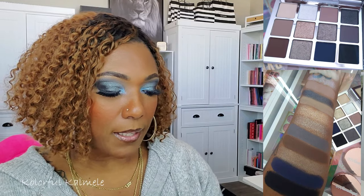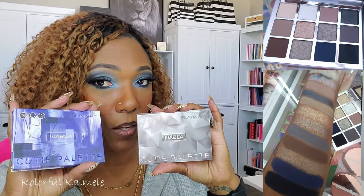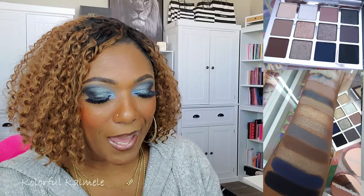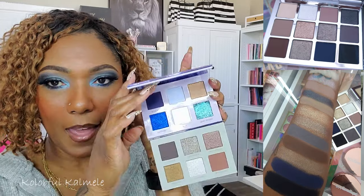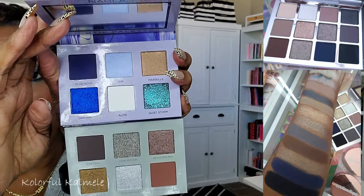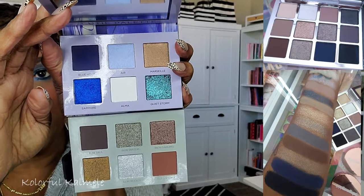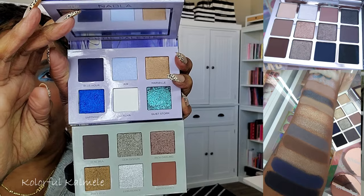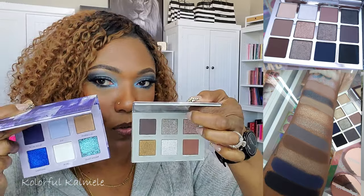These two Nabla palettes I pulled together — these are the Cutie palettes. This one is the Platinum and this one is the Midnight. The Platinum has more cool-tone shades, and the Midnight has gorgeous blues. If you have either one of these palettes, or both together, you can probably get the same vibe. Maybe you have one of these and a different palette with blues or taupes — you can mix them together and create the same type of looks, possibly with better formula shimmers.